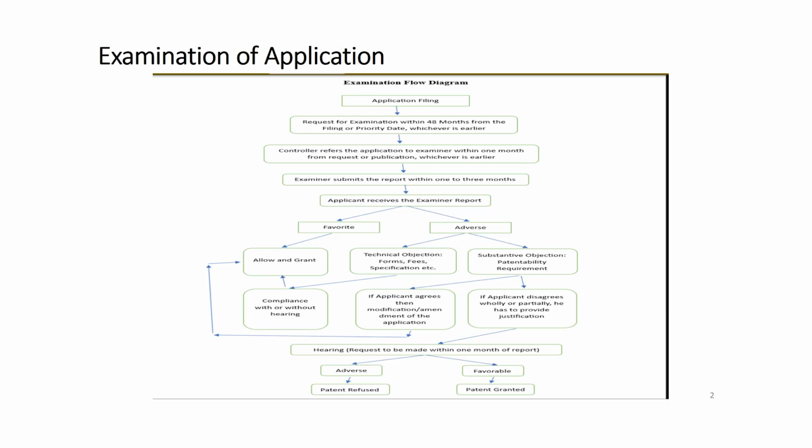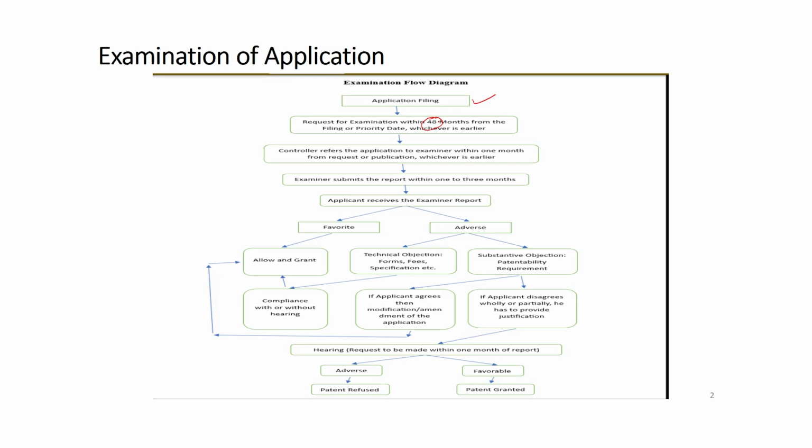This is the second part of procedure for grant of patent, and we will be talking about examination of application. You have the flow chart here in front of you. This has been done, application has been done, and after filing of application, a request for examination has to be filed. Now, that request will be filed within 48 months, if you see here, within 48 months from the filing or from priority date, whichever is earlier. So, within 48 months from date of filing, you have to make a request for examination.